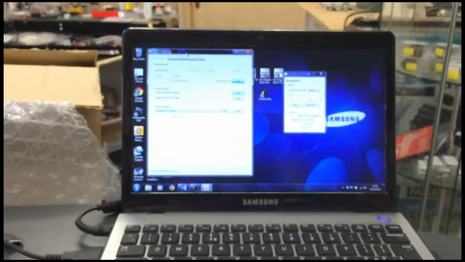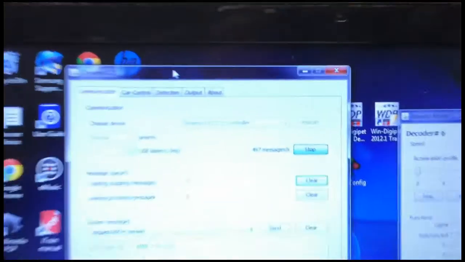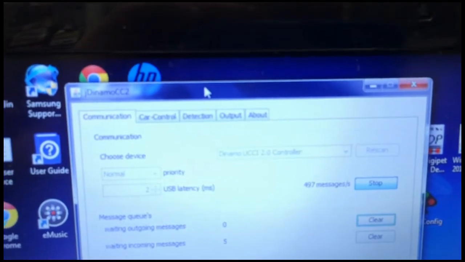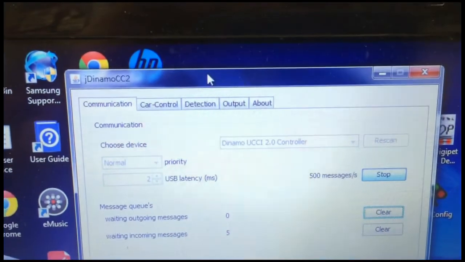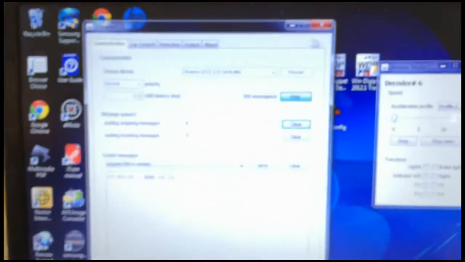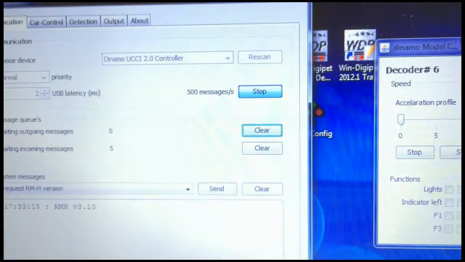Now we use the configuration software here. And then this is what we can set up the communication of the UCCI. So at the moment you can see it's receiving messages and it's running.